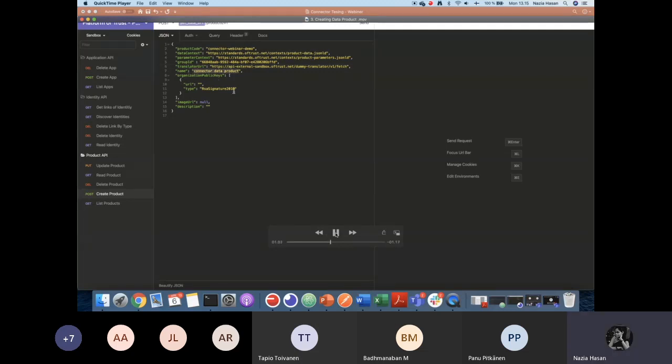Then I have given a name to the data product. Also, you need to create an organization public key. This would involve the same translator URL, but it would end with the public.key extension. So as for example, as you can see, the last one is public.key. And the type would be RSA signature 2018. You don't need to give an image URL, but if you want to, please feel free. And then perhaps give a description of what this data product does.